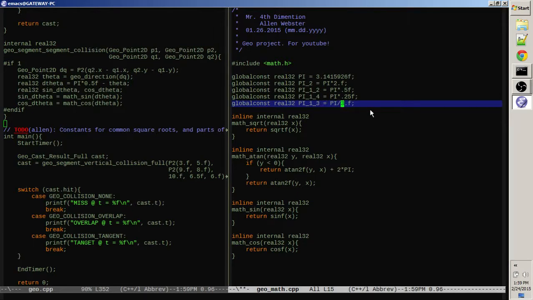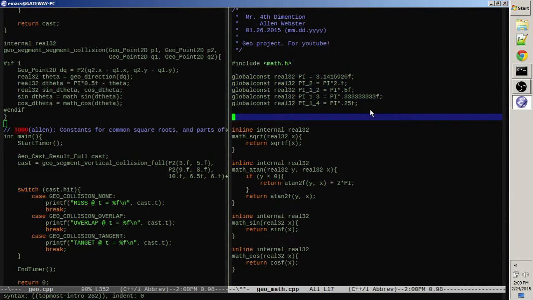The reason I do a divide here rather than 0.3 is that if I did it that way, I'd have to list out enough 3s to be sure I've gotten all of the digits. Nine decimal places is normally enough for a float if I remember correctly. Actually, about 6 is what it can hold, but to prevent weird rounding issues it doesn't hurt to go a little farther than you can actually store in a float, because the compiler will just turn this into the correct number. So I guess that's the right way to do it. That's 2 pi. We don't really need more than 2 pi to be a constant. So I think those are good.